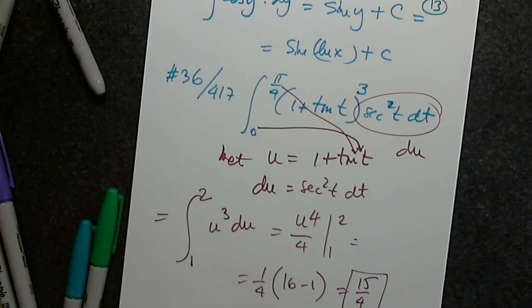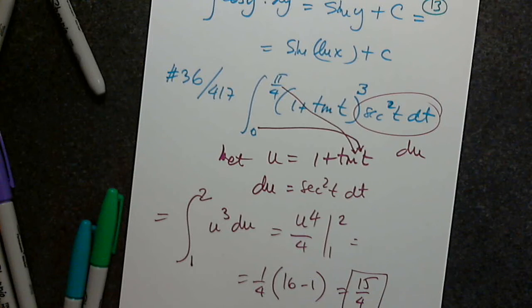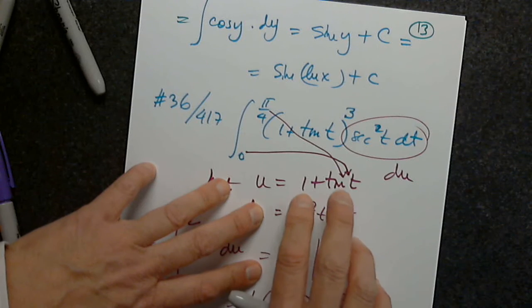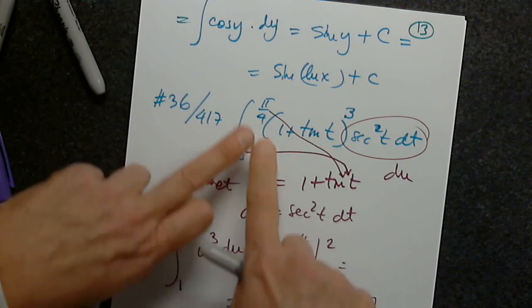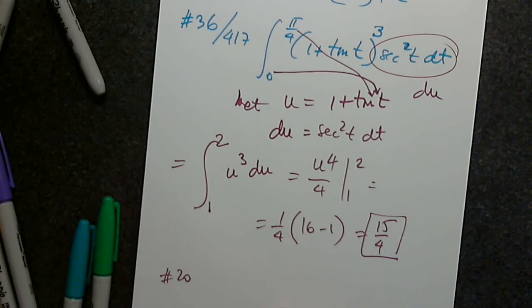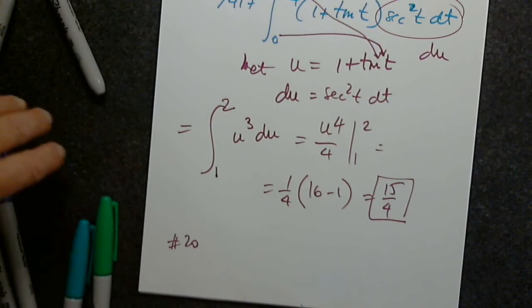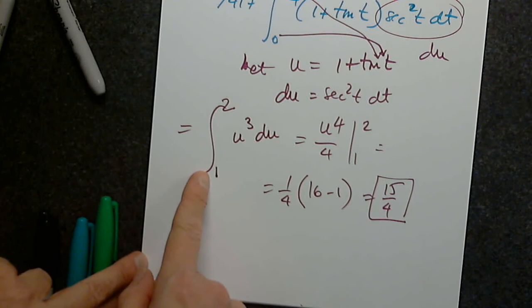Can you go back? Yes. Is it acceptable? Absolutely. Will you get the same answer? Right. But if you copy 0 to pi over 4, that will be incorrect. So you plug the number into u. So u is a function that is 1 plus tangent t. If t is 0, I get 1. If t is pi over 4, I get 2. That's the easiest thing to do and move forward with that. It's up to you. I accept both methods. But I don't want to look backwards for no reason, because I cannot write the integral with any limits.